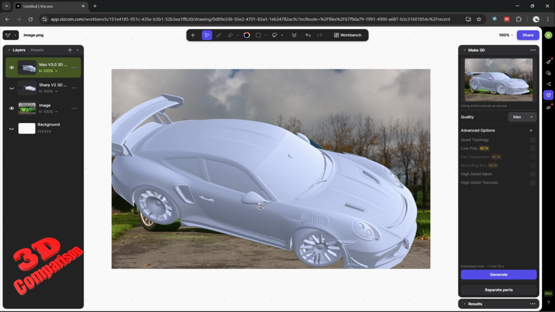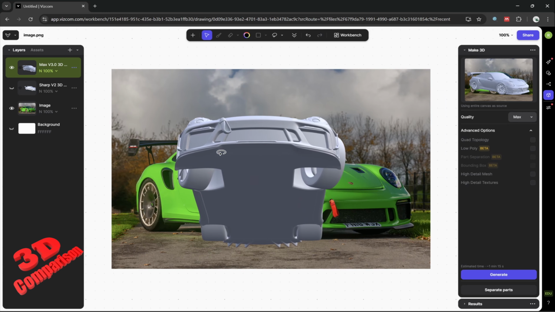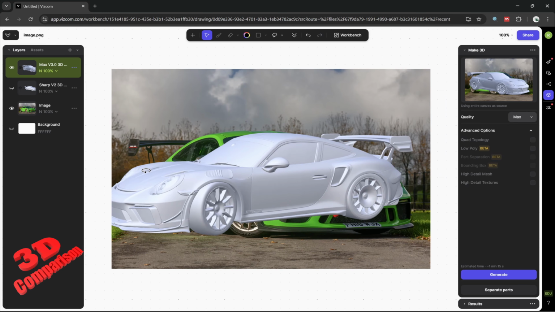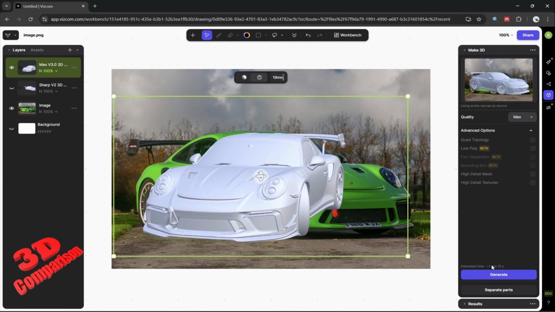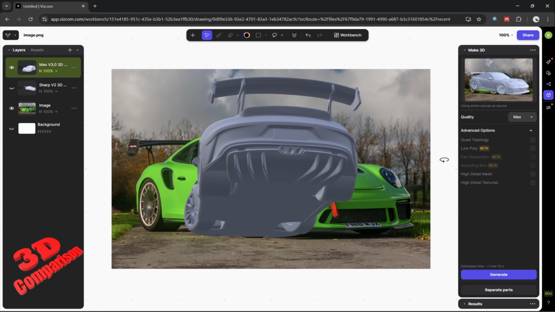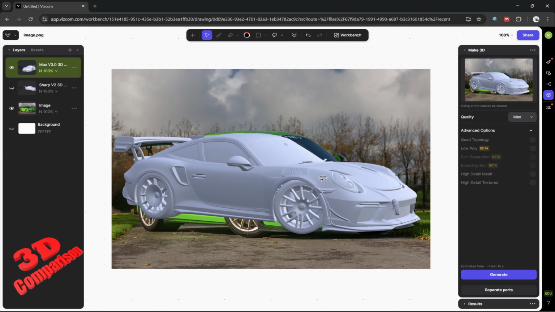So in my opinion, I really think that generative AI can now output some really good models. And we see over here how fast. This will take roughly, as you can see over here, one up to 2 minutes to generate a model of this complexity. And that is just mind-blowing.